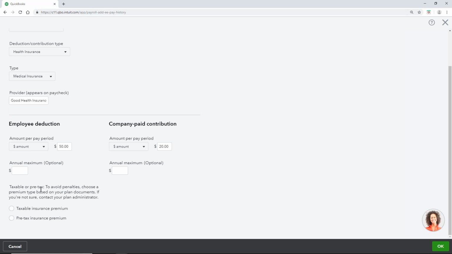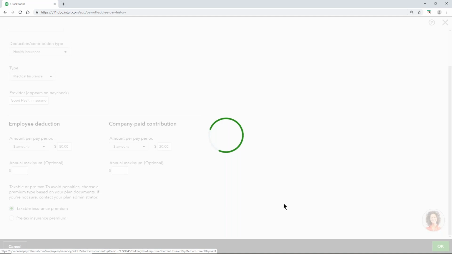If you're not sure which one of these you should choose, definitely talk to your plan provider. Make sure that you make the correct selection here. If you make the wrong selection, this could have some tax ramifications that you definitely don't want to be faced with. So double check that you make the right selection here. I'm setting up a taxable insurance premium. I'm going to click OK.